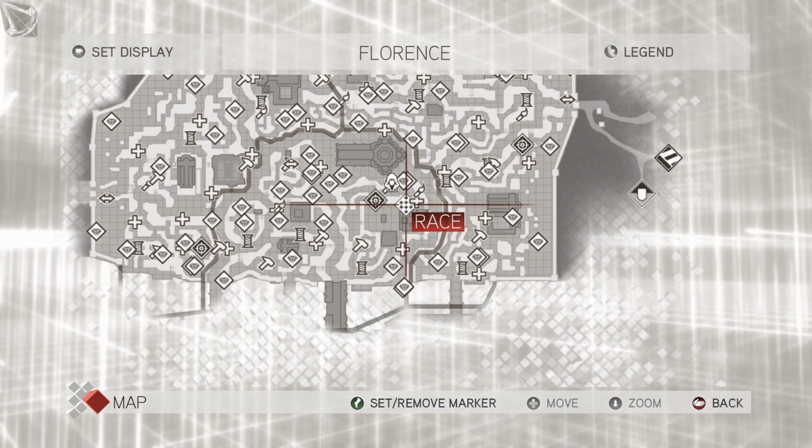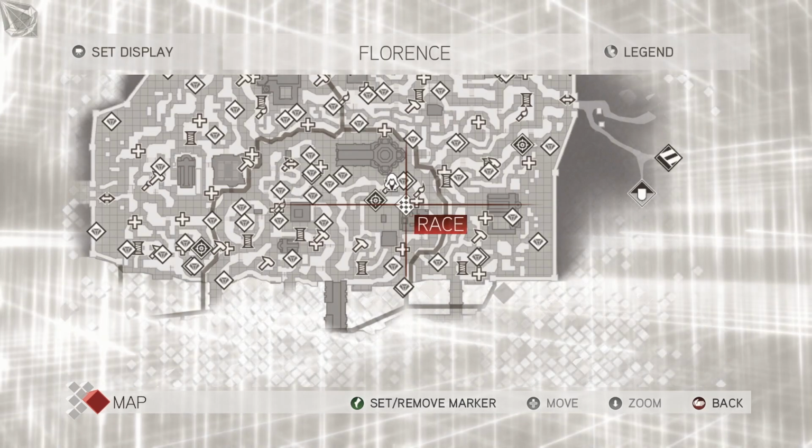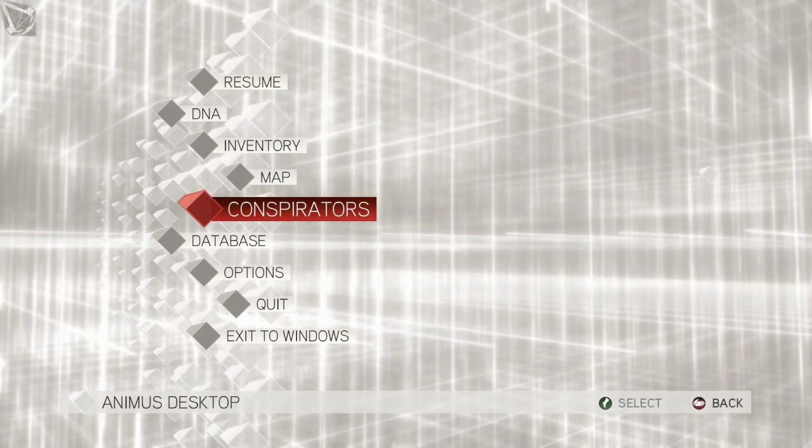Also, we haven't really done a lot of looking for the different glyphs for the truth. We've only found a few. Let's see. Let's find our way back to that. Is that in the database?